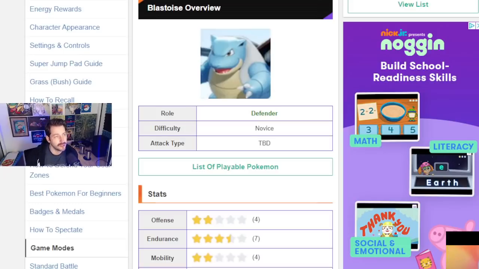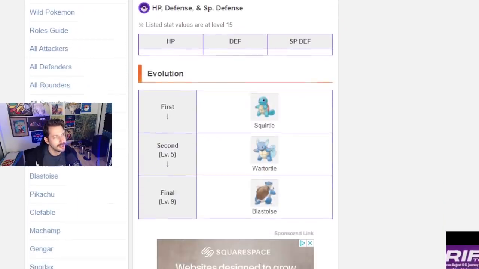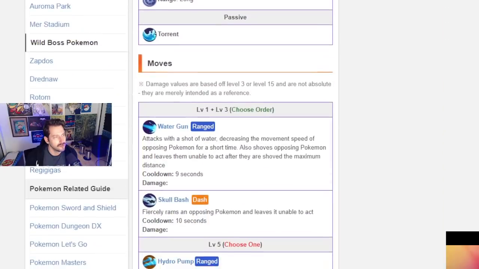It's a defender with a novice difficulty. Attack type to be decided. It would make sense to me as special attack, but you really never know with this game. We've got offense at 2 stars, endurance at 3.5, 2 mobility, 2 scoring, and 3 support. And here we go. Squirtle, Wartortle, Blastoise. Let's take a look at these moves. The passive is Torrent.